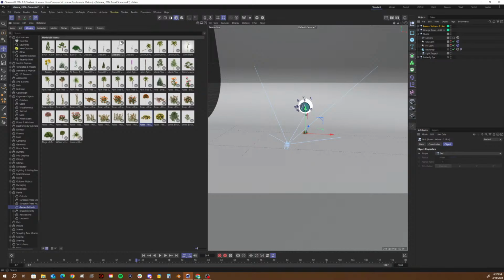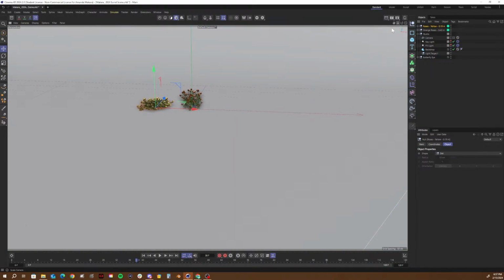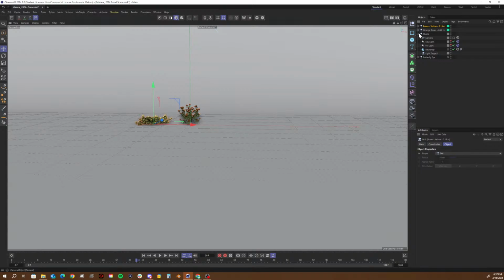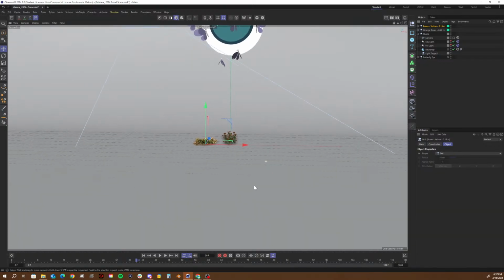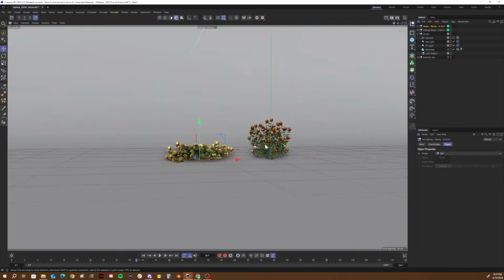And I am going to close my asset browser right now and move them kind of close to each other, but not exactly on top of each other. And if I zoom into them, we can see, I'll just kind of go like this. I'm not in my camera. Nope. Okay. There we go. All right.